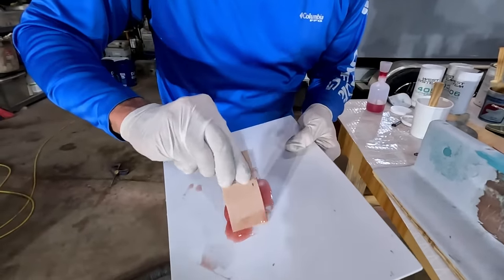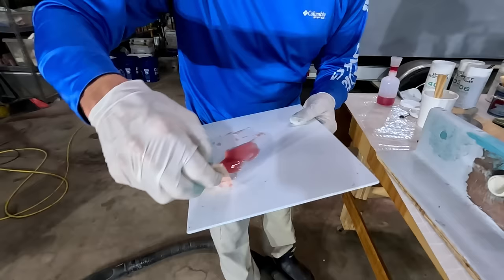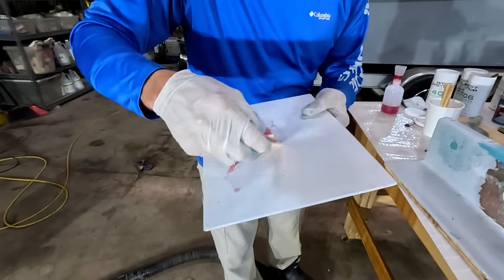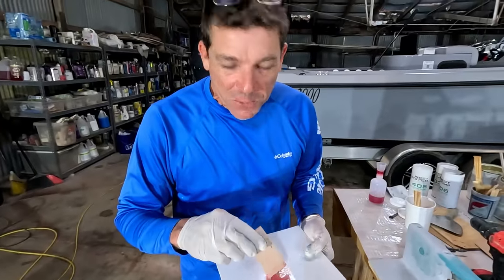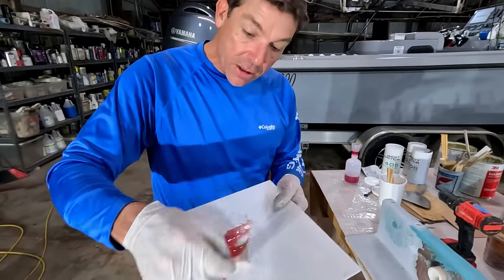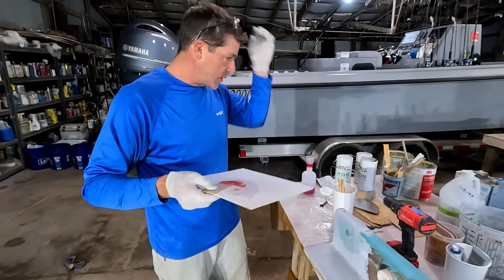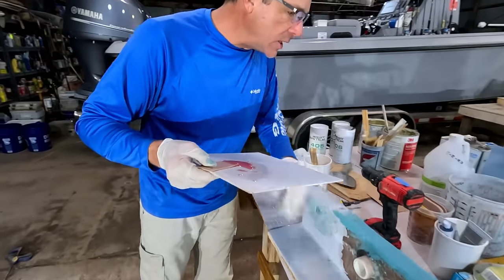Now the same deal with this. I usually will pick it up, turn it, kind of chop my way through it. I said I was gonna make a short video tonight, guys, but I don't know how far we are into it. Looks like it's gonna be a pretty long one, but hopefully there's a lot of good info in here for you folks.